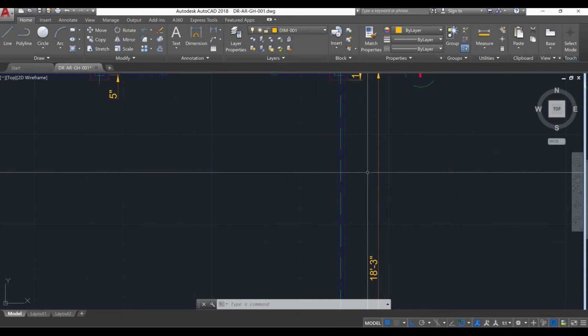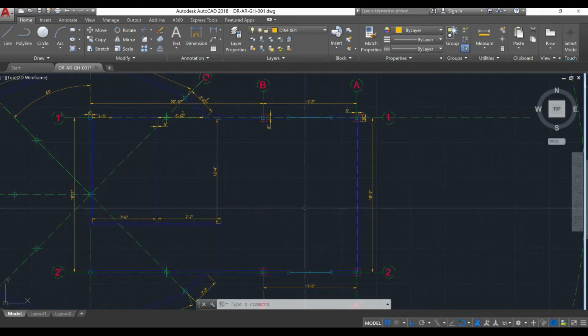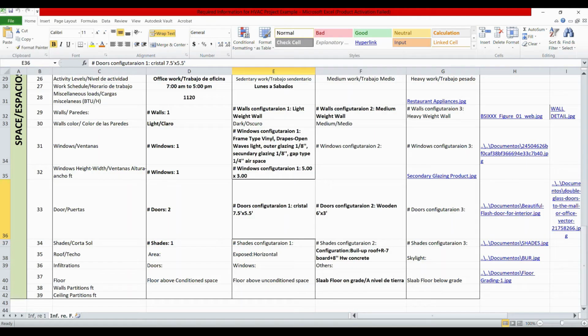Okay guys, for the windows, what we're going to do is the same thing. We need to check the configuration of the information we have. What we can read here is the height would be 5 feet and the width will be 3 feet. We don't have any other type of information.